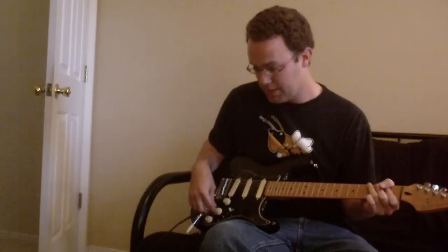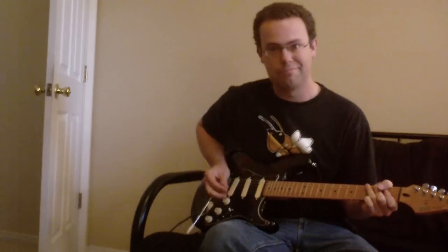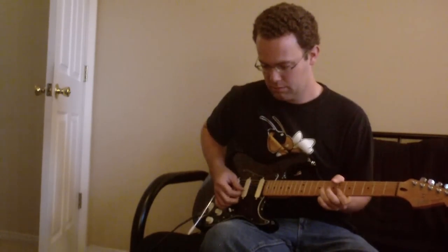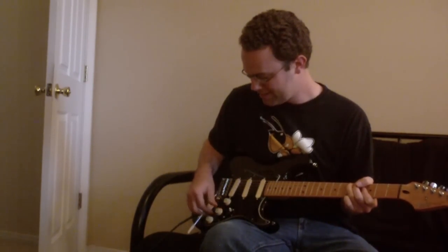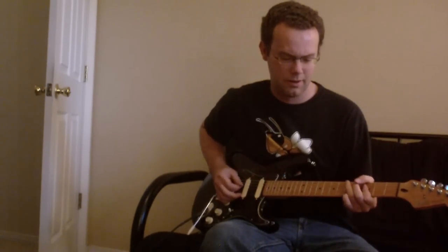If I dial up the bass and treble cut to 5-ish, you can hear it. It cuts the mids a little bit and adds some brightness. If you turn it all the way up, it gets kind of a little tinny to my ear.